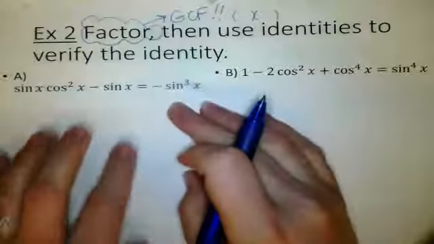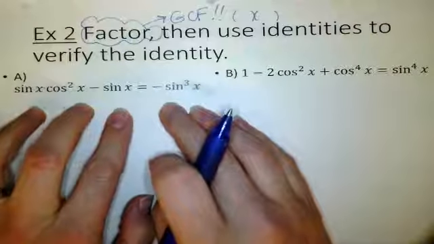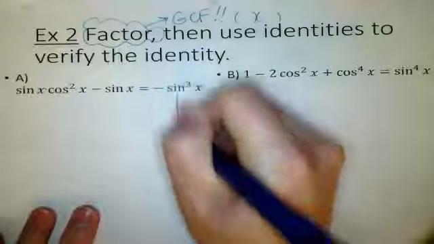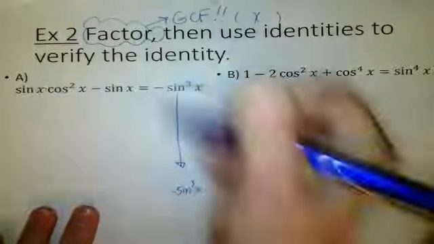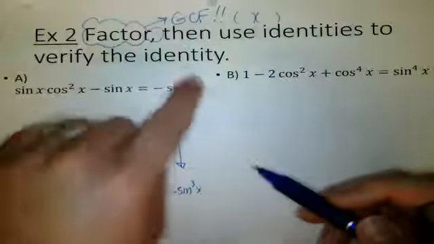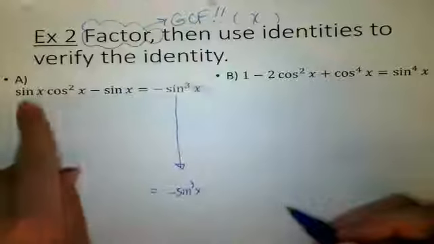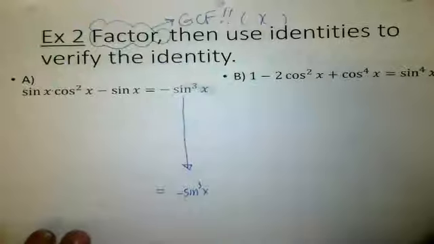Now, first of all, do I need to rewrite using sine and cosine? No, because they're already using sine and cosine, right? All right, so I am just trying to prove that we're equal to this nice cleaned up side here. So we need to work this left-hand side. What can we do on that left-hand side?